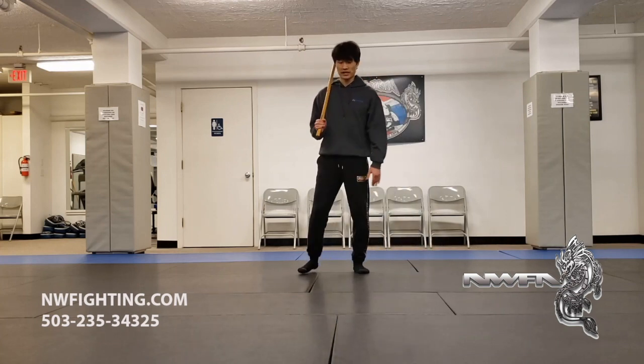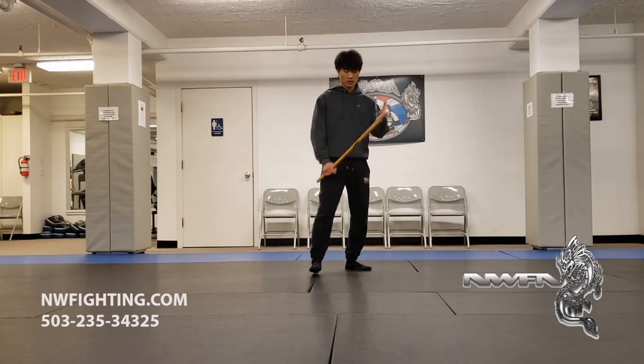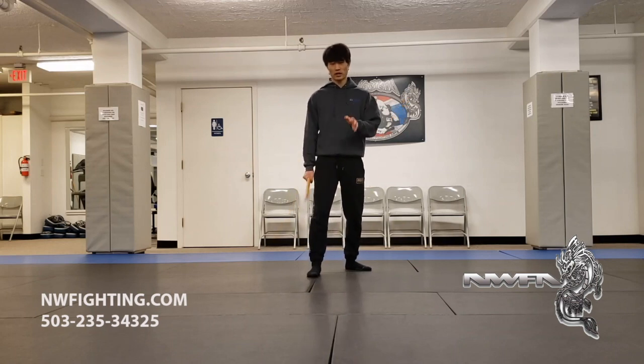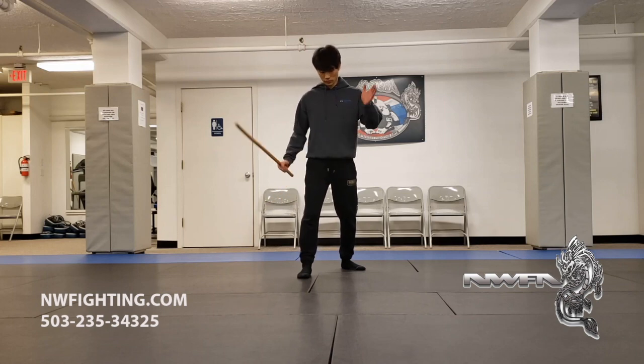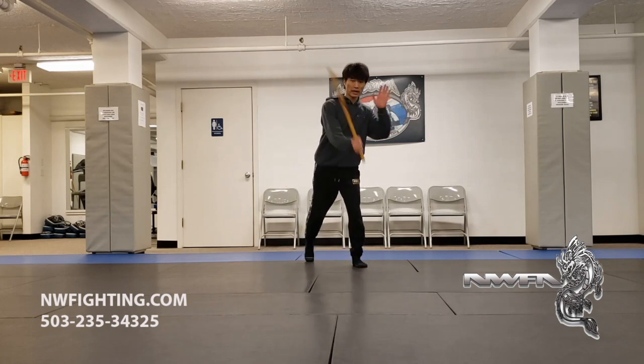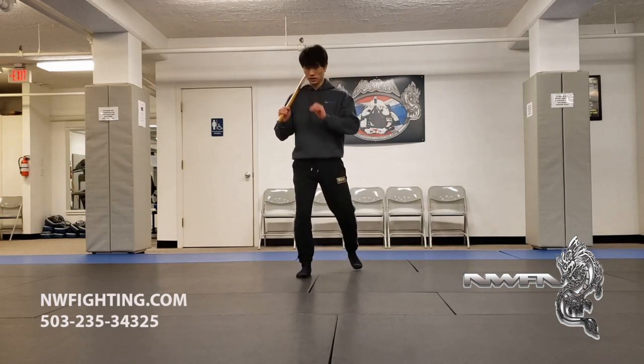From here, so you guys get the idea. Now, we add the strike into this. So you guys can play this in a couple different ways. When I shadow box this at home and play around with it, I like to think of it first off as a counter. So when someone's striking me to my knee, I can step back and Ikis. Step back, Ikis. Again, hitting the same spot every time.